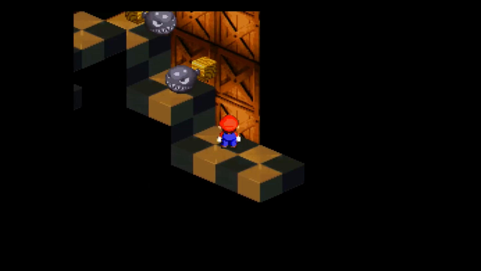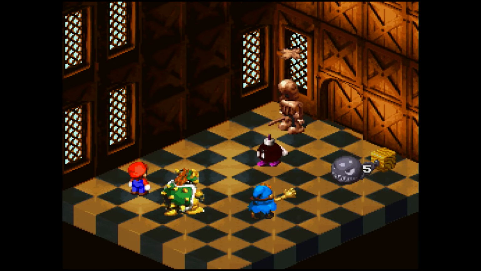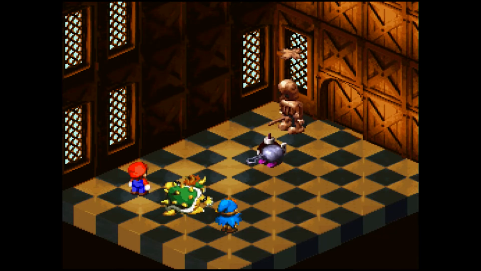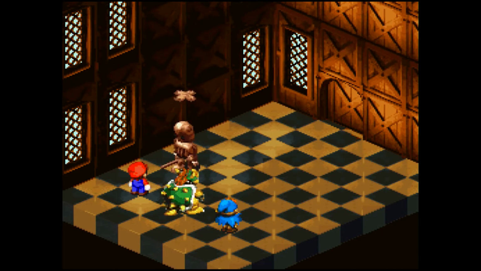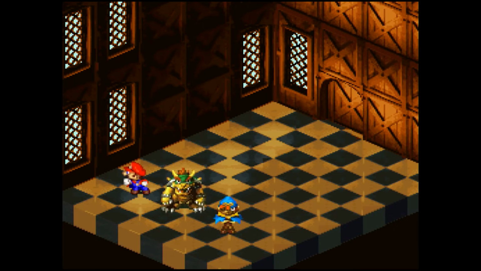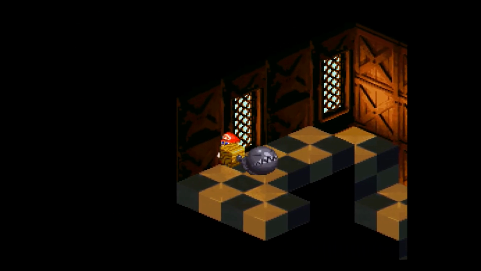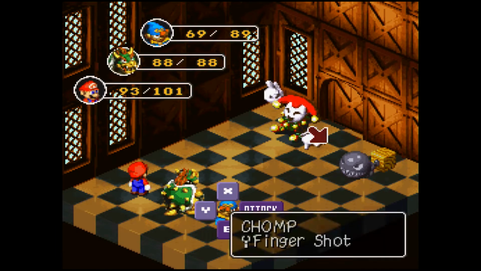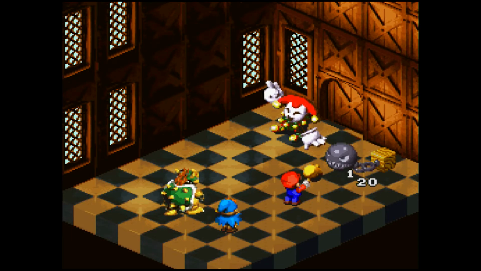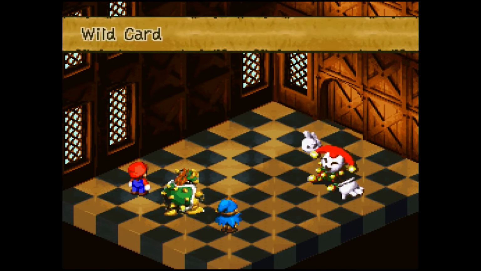Oh, more chomps! At least we're fighting them this time. This is a regular chomp. I need to figure out the timing for that. I genuinely don't know. Alright, so I counted on my head how many swings he does. I guess on the fourth swing is when you hit the A button. Let's check that out. Come on. I just had a lisp. Yeah! On the fourth swing! Wild card.